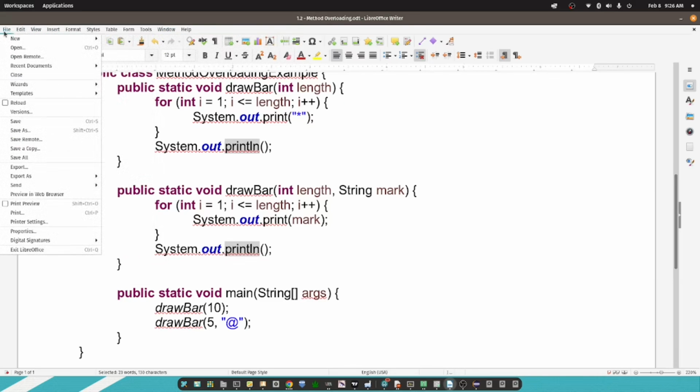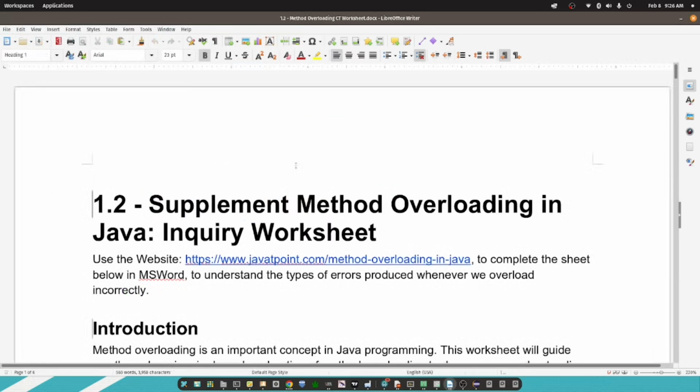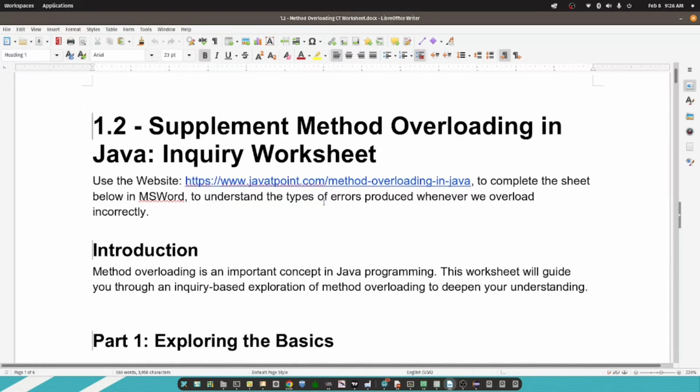The homework that I have for you is going to be this method overloading worksheet. The method overloading worksheet has been set up for you to practice understanding how method overloading works.